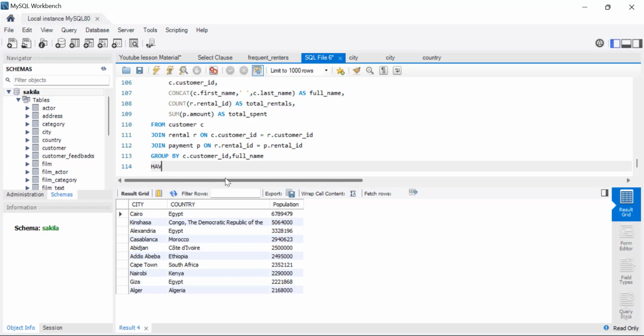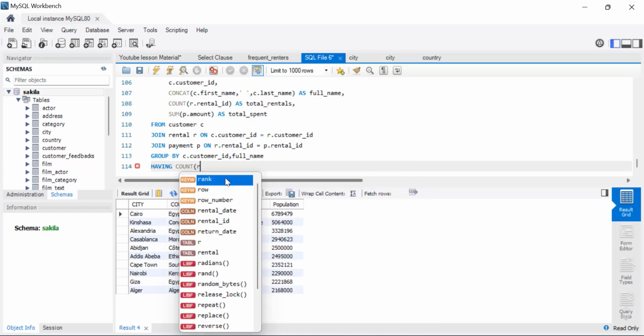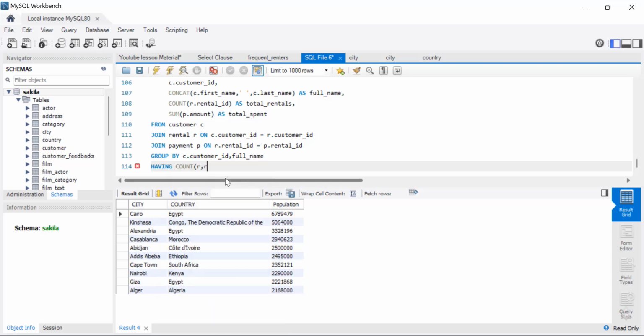Having, I'll be using my having count. There's a video where I talk about the group by and having clause, so you can watch it and get more explanation on the having clause and the group by clause. That's count of renter_id, close parenthesis, greater than 20.